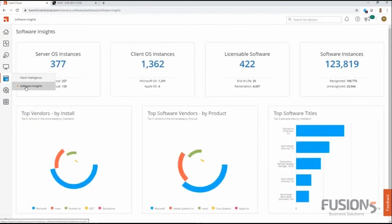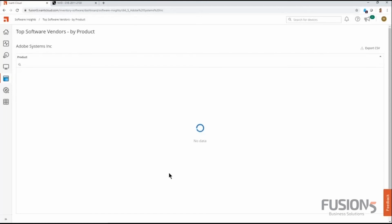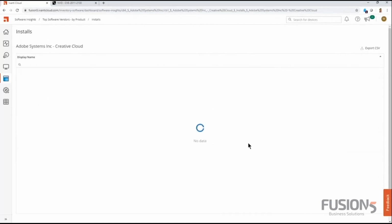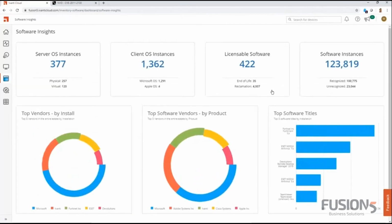But what's also important is, let's say we get an email from Adobe claiming we owe them X amount of dollars because they believe that we're using 50 Creative Cloud licenses, right? I can in real time talk to the auditor and actually prepare for the audit, come in here and identify exactly where that software is installed and be able to defend it. This all typically and traditionally takes days, if not weeks, to prepare for a full audit. And this capability is just revolutionizing how software asset management works.